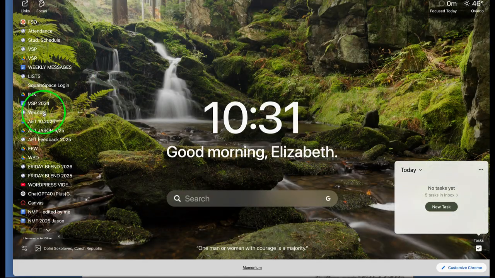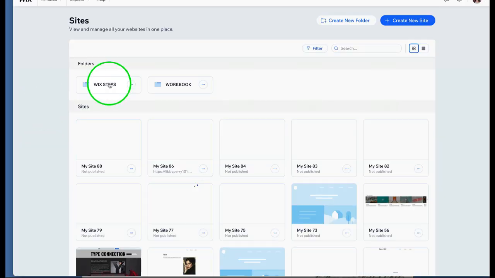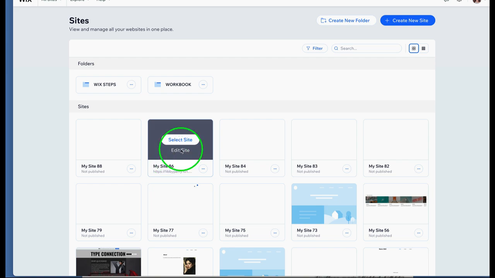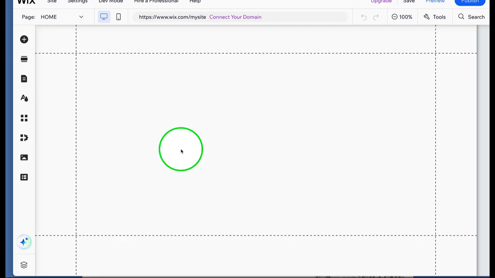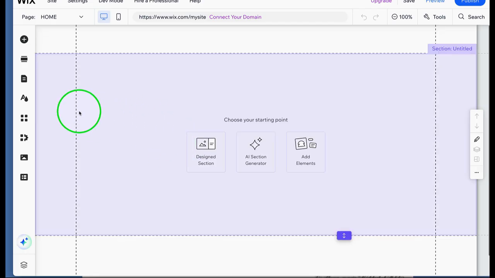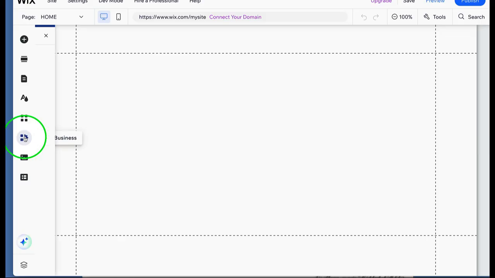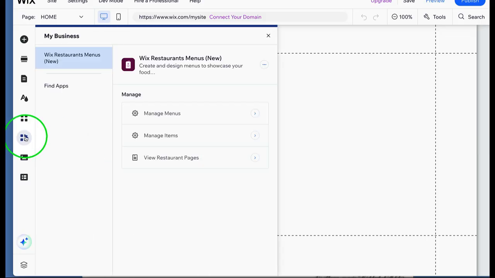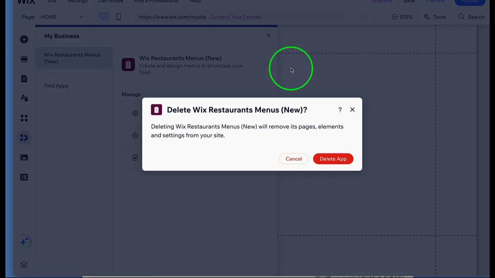Let's go to the Wix.com. And I'll just look at any one of these that I have. And once we're in our editor, what you can do, I would delete your menus, the pages that you currently have. If deleting the order page removes the menu page, then you can do this, or you can keep your menu page and delete the order page. But you can go here. See, I've already put one in here, so let me delete it and show you how you can do it.